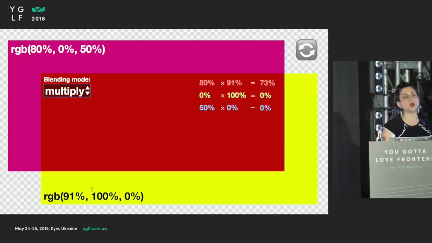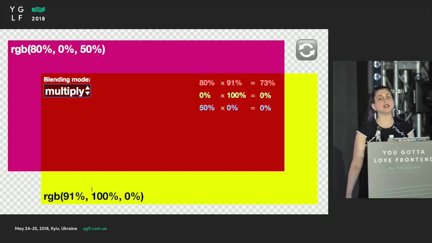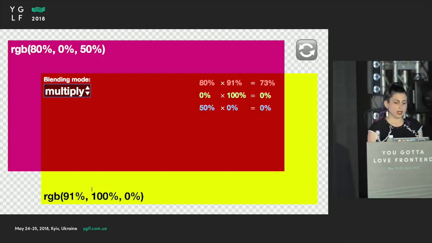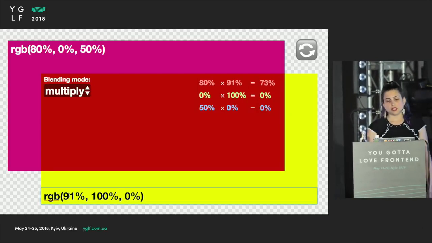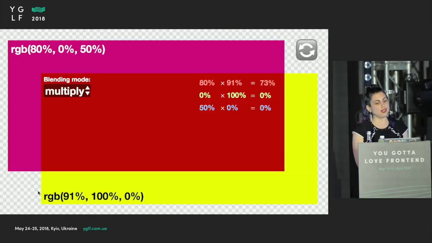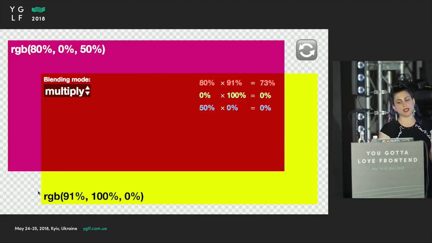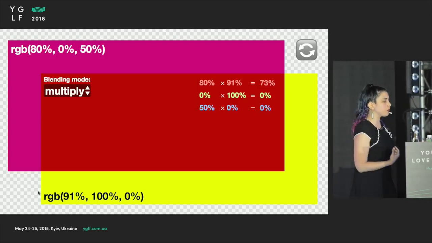produce it. So these blending modes come from Photoshop. You might have used these. They have exactly the same name in Photoshop. And it was Adobe that originally proposed them to the working group a few years ago. So why does this effect work? Because basically multiply just means what the word says. It multiplies the RGB components of each color.